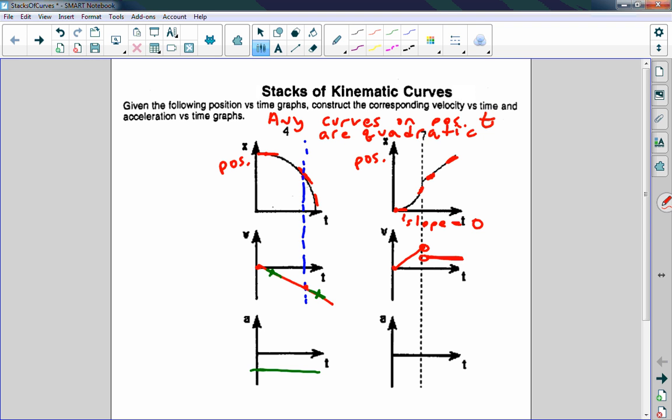And then to make the acceleration graph, I'm looking at the slope again, but this time of the velocity graph. So I'm checking the slope at the beginning, and I'm checking the slope later on. For the first part, it looks like some positive number that's not changing, so I would put some positive number here above the x-axis, not changing. Then after the dashed line, I take the slope of this part. Well, the slope of that flat line is 0, so I would just put it on the x-axis here.